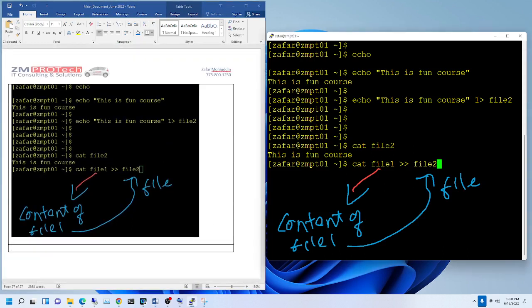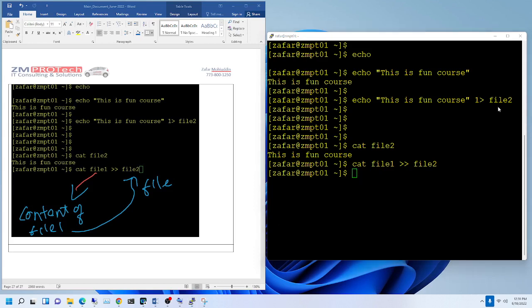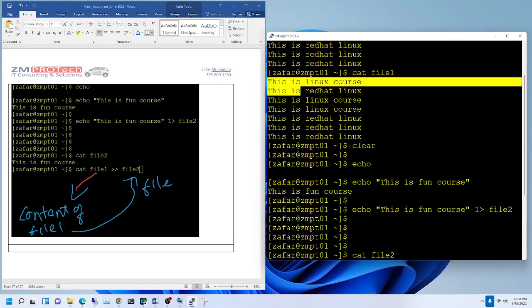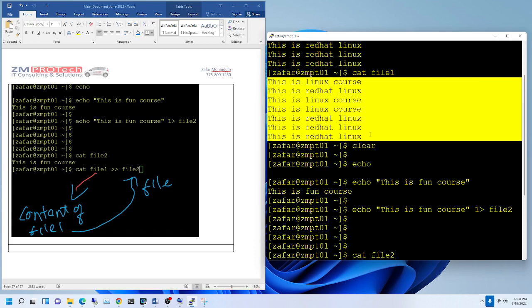And then if I hit enter, and then let me get rid of this annotation here. Now when I do cat file 2, I'm gonna see this line as well as these 3 lines, 5 lines, whatever.